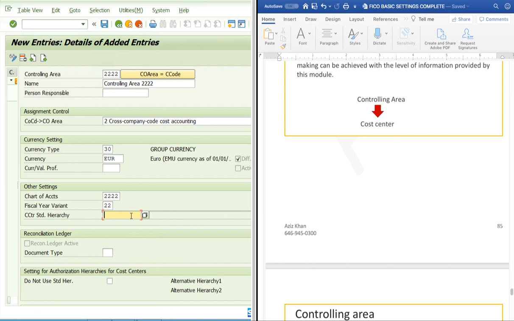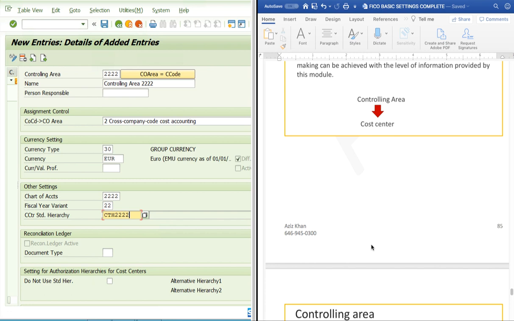So give the name cost center standard hierarchy 2222. Okay, cost center CCTR. Okay, cost center standard hierarchy 2222. I think so, this is better, right? It's fine, right?